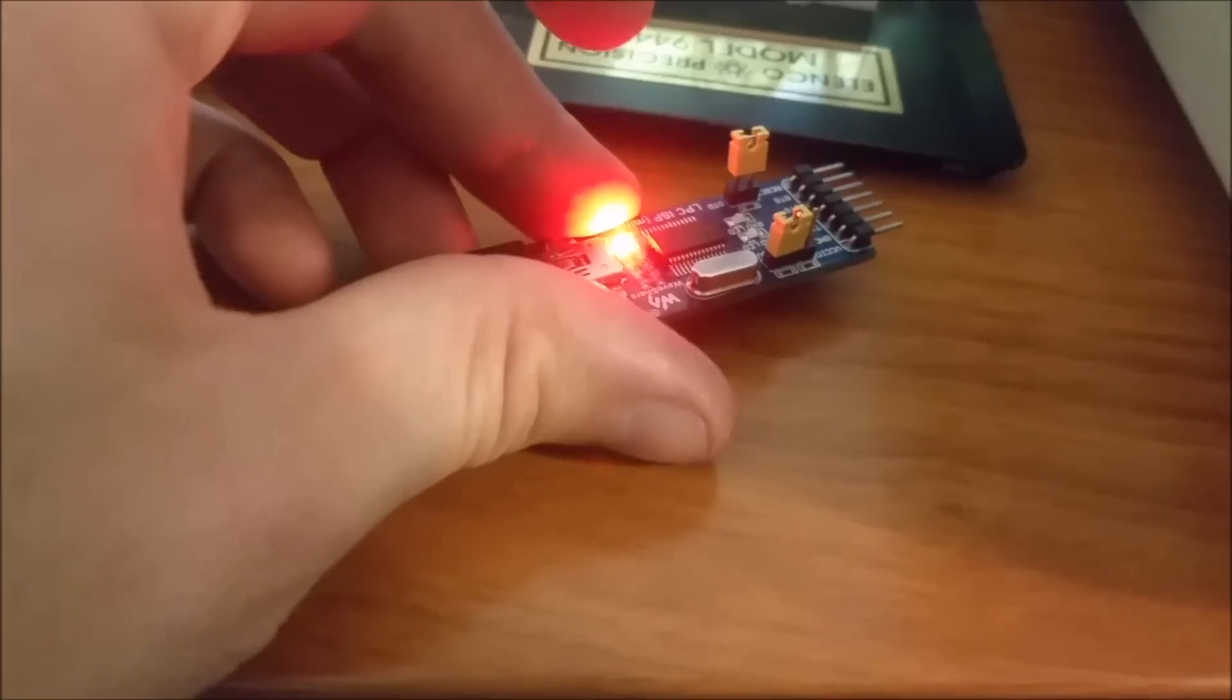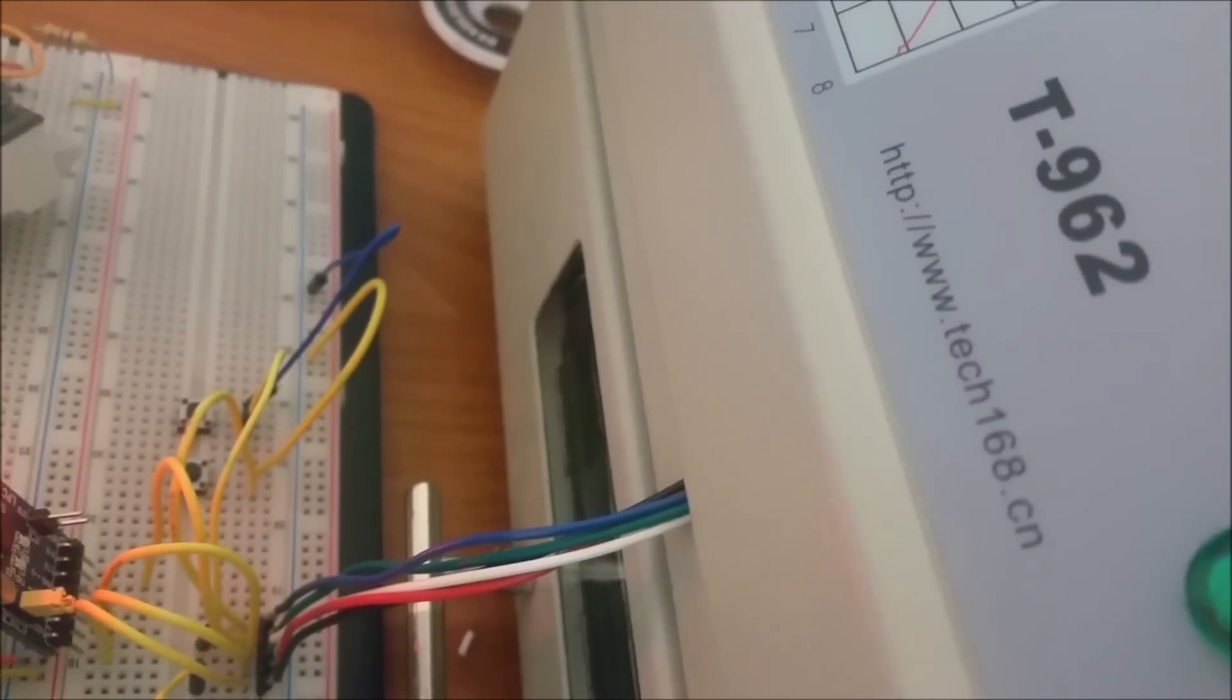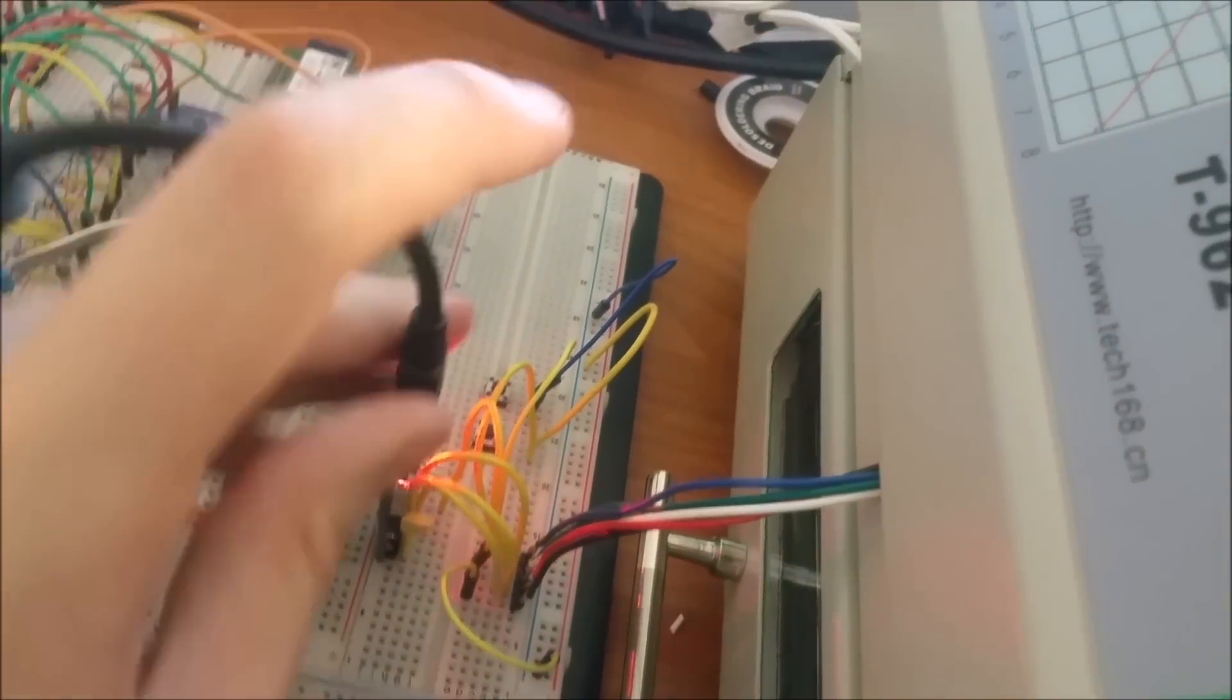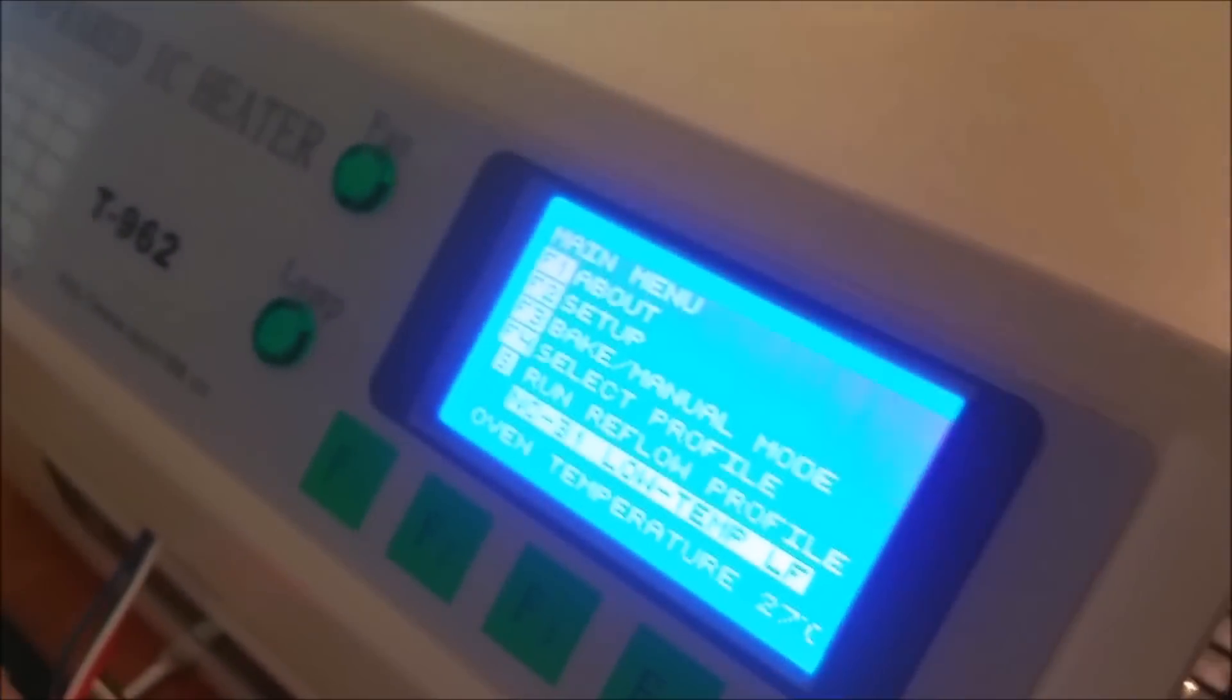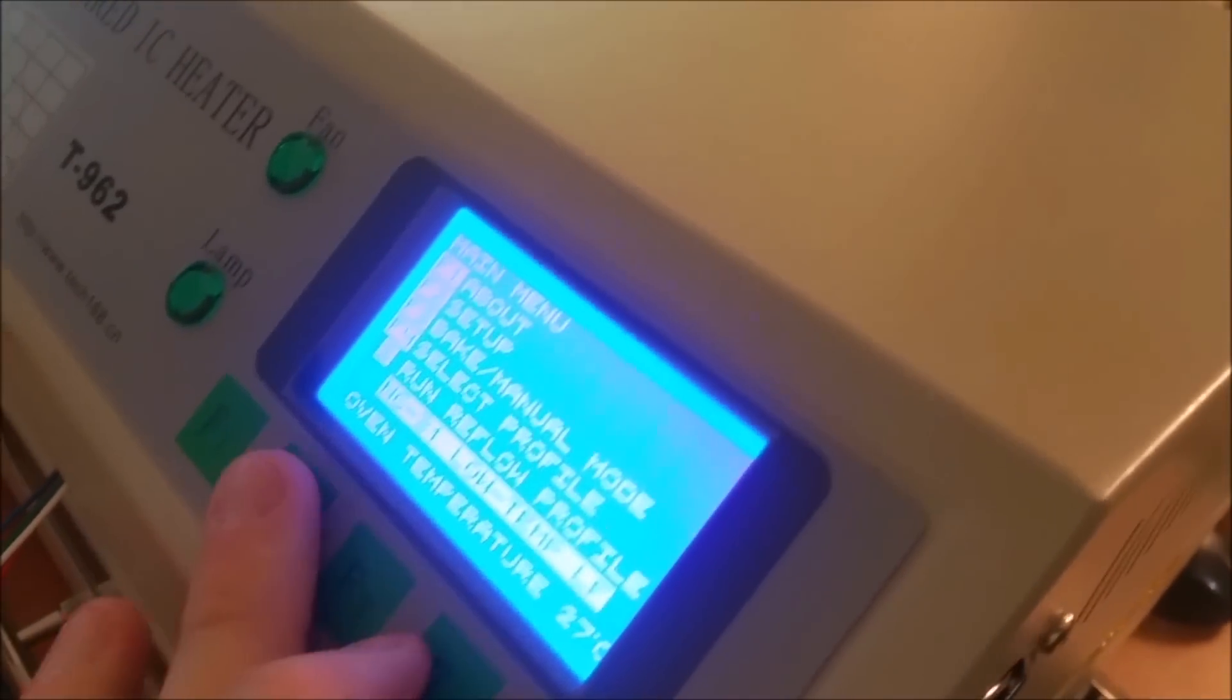Next on the ISP programmer, remove the DTR to RESET jumper. Then connect the GND, TXD, and RESET pins on the programmer to the appropriate pins coming from the ISP on the oven. Here I used a breadboard. Wire the NISP and the RESET node to buttons that will short the nodes to ground when pressed. Don't put any pull-up resistors on these, just allow the nodes to float if the button is unpressed.